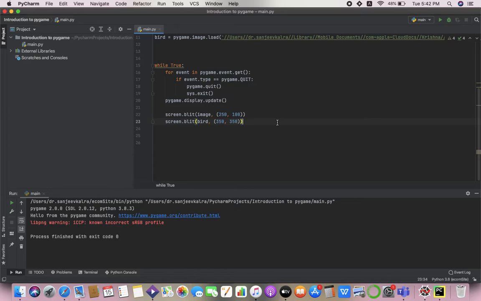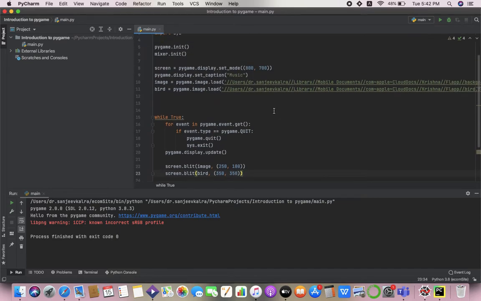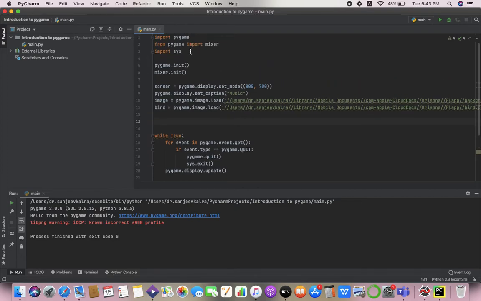If this was a game, it would be boring without any background music. So let's add background music to it. To add background music, first we need to import a module, which is this: from pygame import mixer. Mixer is a module inside the Pygame library, and we write from pygame import mixer because we are importing mixer from Pygame. This from statement is very important, and after we have imported mixer from Pygame, we will initialize it also.